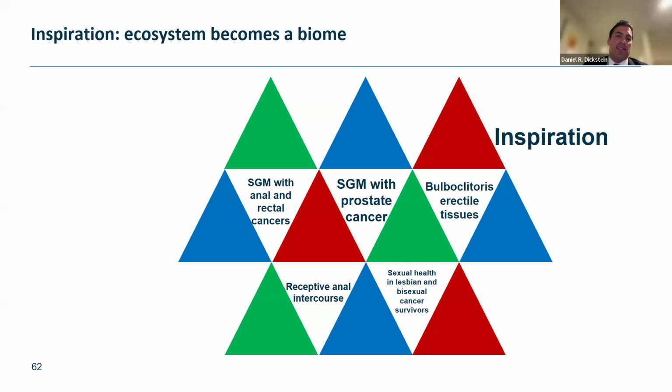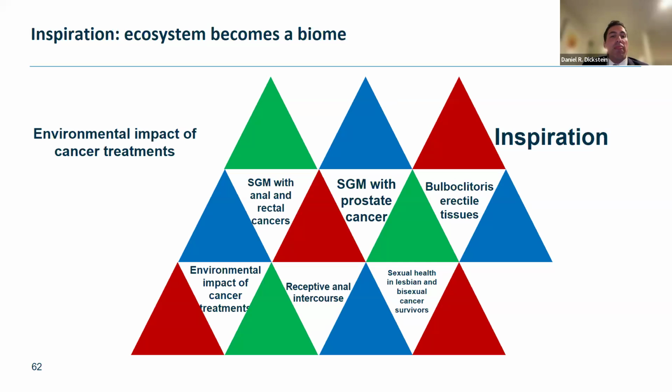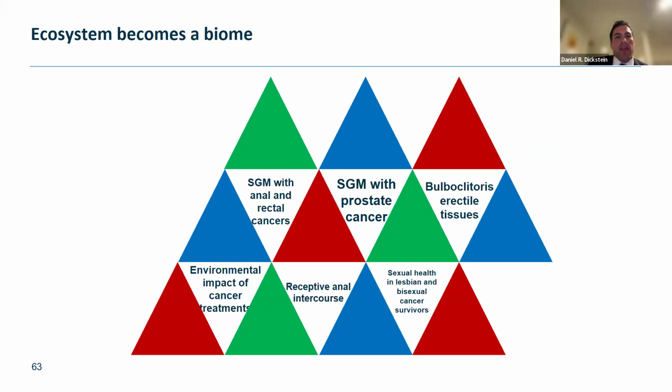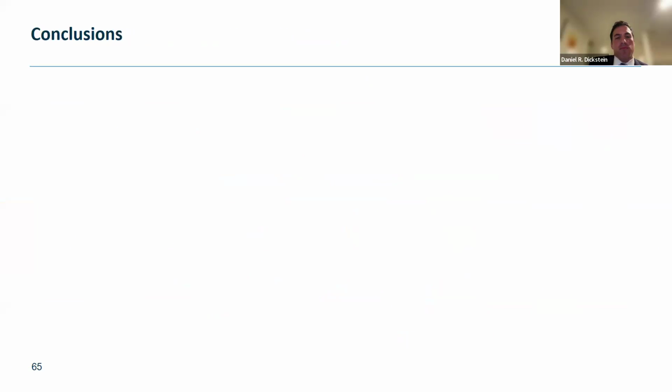And I have co-residents and other people in radiation oncology who are interested in the environmental impact of cancer treatments, which is also quite a taboo topic. And they have come up to me to ask, how do you go about this? But really just illustrating that there are various topics even outside of the realm of sexual pleasure and sexual health that are also taboo and stigmatized, that this is a route to go about in order to get that out there. And so the ecosystem becomes a biome. And really through that biome, we can begin to destigmatize taboo topics.